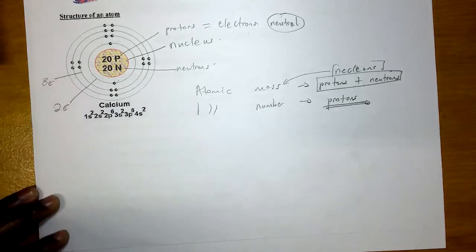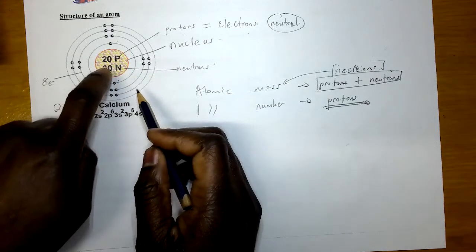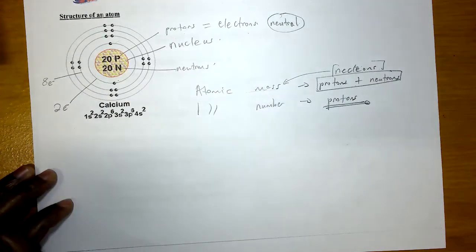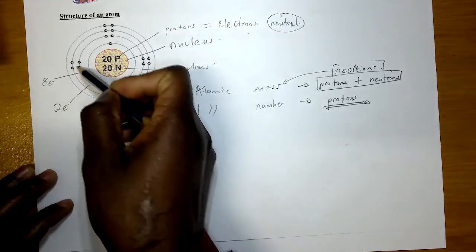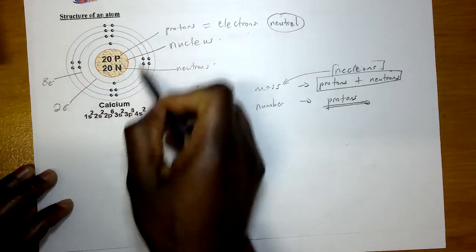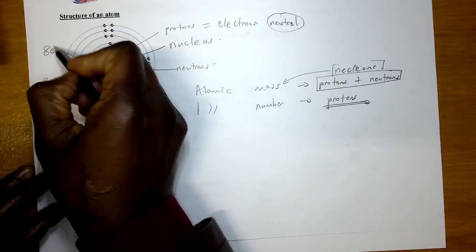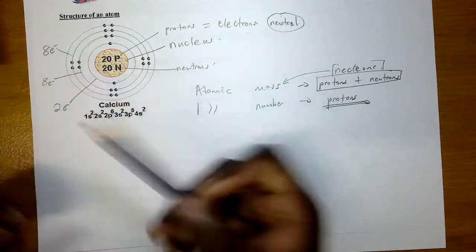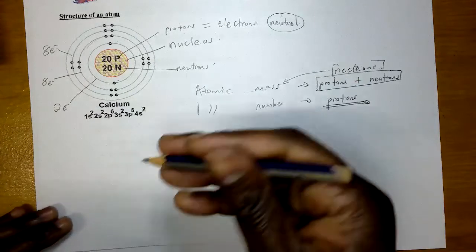So you must always know that, given the number of electrons, like in this case where we know that there are 20 electrons, what do we need to do? We first fill our first orbital, our first shell energy level, with 2 electrons. Then the second shell is filled with 8 electrons. Then the third shell is again filled with 8 electrons. If we say 8 plus 8, we have 16, and plus 2, we have 18. We are left with 2 electrons.